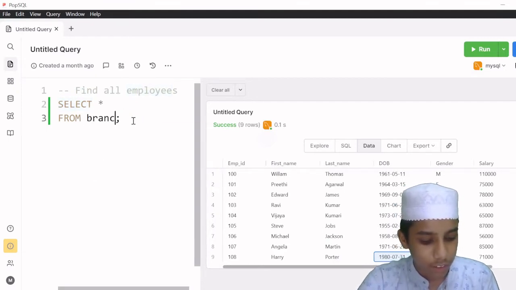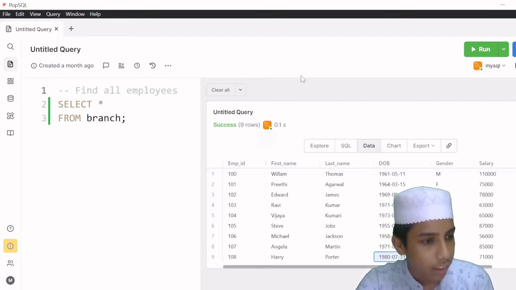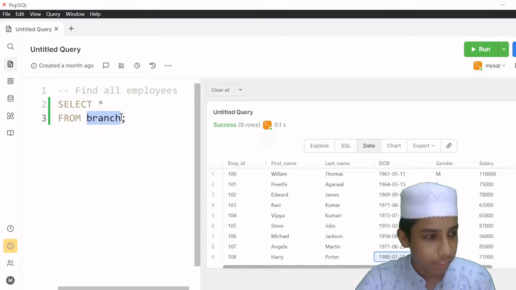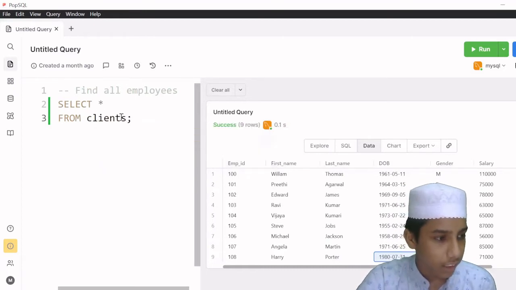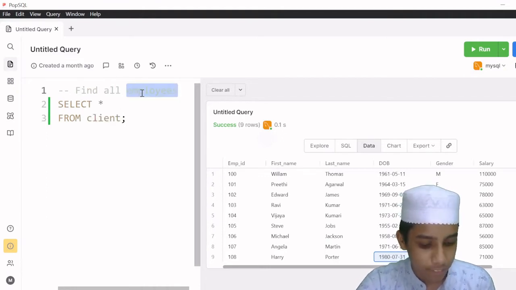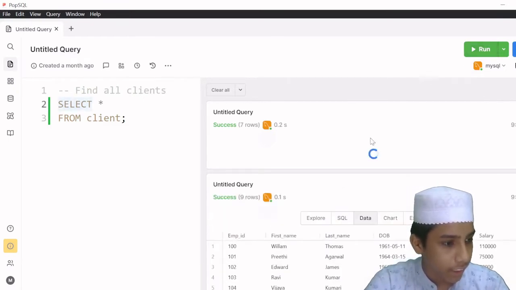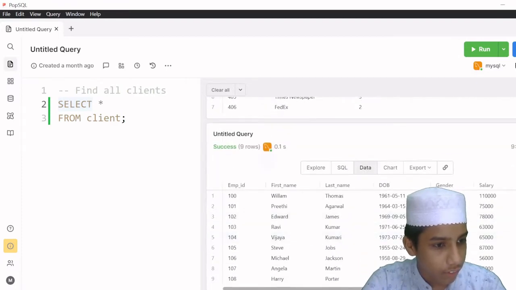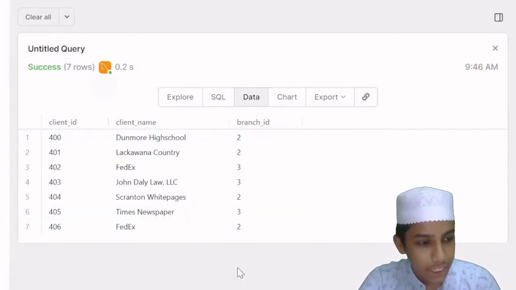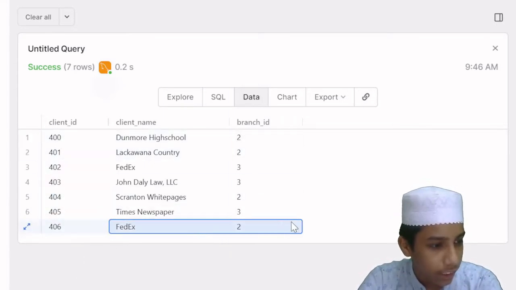Select from branch, and then, because we have not inserted that much data, let's check client. I click here and run this one, and as you can see, we have the client ID, the client name, and then the branch ID, and all of these were created successfully.